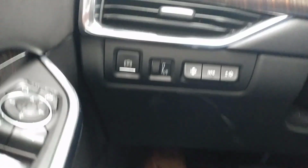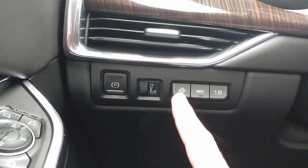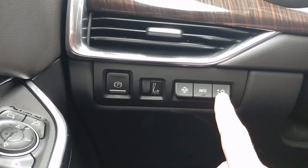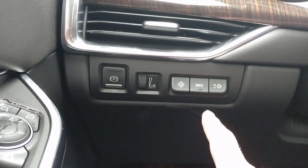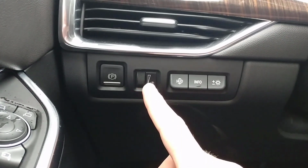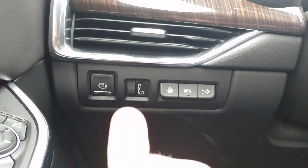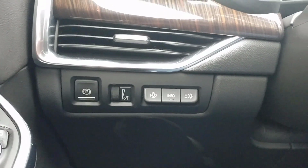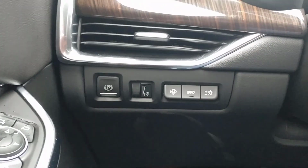Now, looking this way, this has a head-up display, so it's the usual GM head-up display, so you can see all the adjustments going on. Pretty straightforward. You go up and down with this. That changes what info is showing, and then this is the dimmer, so you can make it brighter or darker. There's a regular dimmer for everything else. There's the parking brake. Simple. Push it. Set. Push it again. Not set. Just use the indicator right there to know whether or not it's on. Easy. No worries.